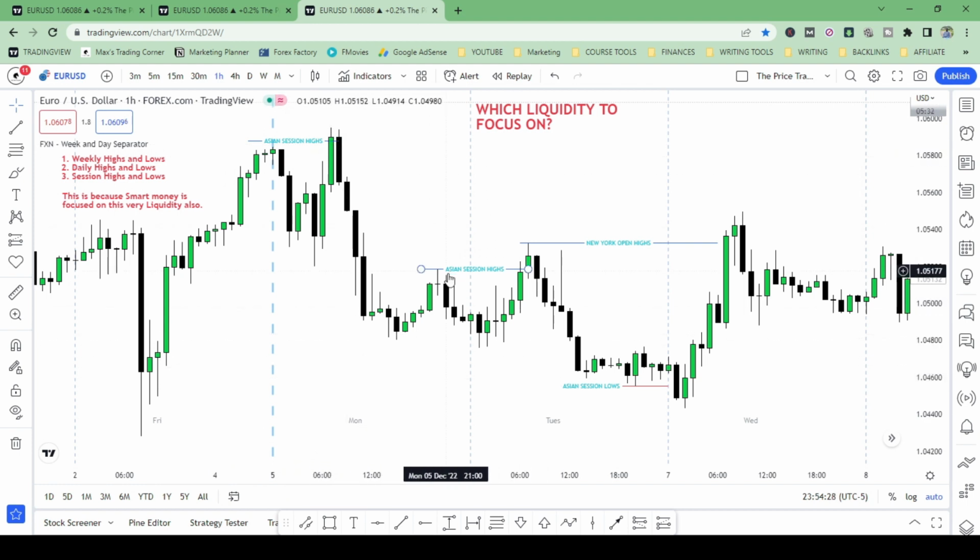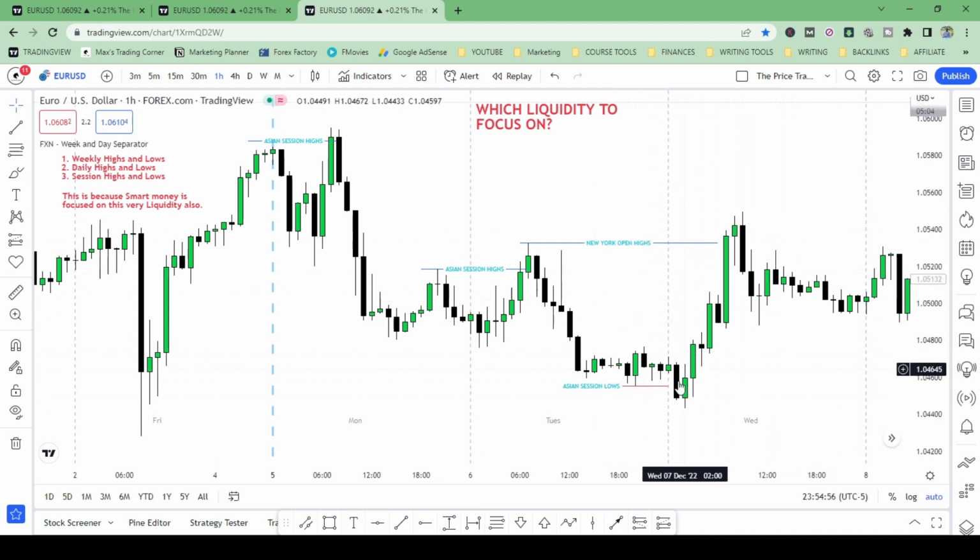On Tuesday we are seeing the same thing. It took out some sell side down here, then drove higher to take out this buy side, which is also Asian highs. Then it dropped lower, so it was a bearish day. But before going down during that day, it had to take out some form of Asian highs, which is buy side liquidity, then drop.